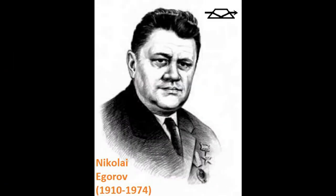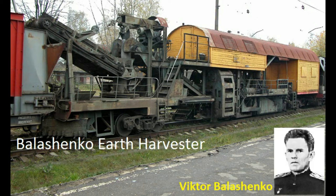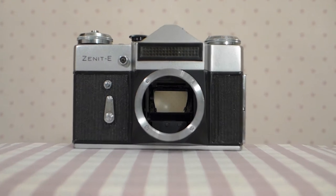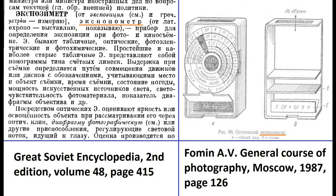There are two versions of how that letter appeared in the name of the camera. First, it was named in honor of the head of KMZ, Nikolai Yegorov. That's not a typical situation for the Soviet Union, where personal promoting wasn't in favor — except airplanes, the majority of which were named in honor of their constructors such as Sukhoi, Tupolev, and Yakovlev. The other version is that KMZ wanted to underline that the new model had a built-in exposure meter — a light meter. But in Russian language, the word exposure meter starts from the letter E, not Ye. So it's a mystery.